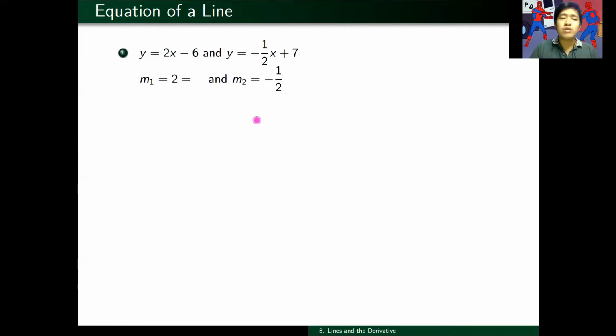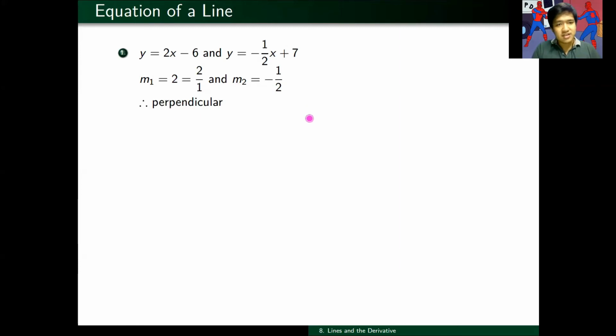So what can you say about m1 and m2? How are they related? Are they equal? No. So they are not parallel. However, kakasabi ko lang kanina, they are negative reciprocals of each other. Because 2, ayun, kaya pala may equal doon, is 2 over 1. So pag ni-reciprocal ko siya, I get negative 1. Negative reciprocal is negative 1. So these two lines are perpendicular.